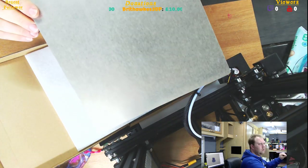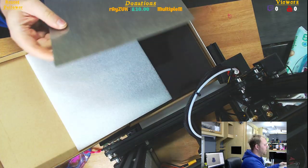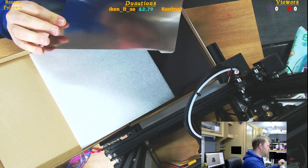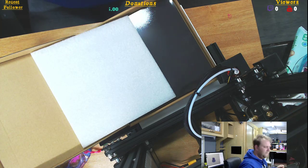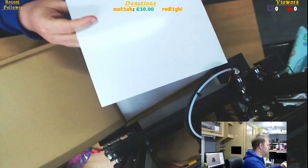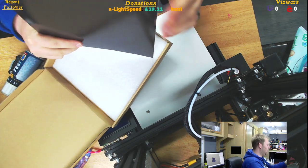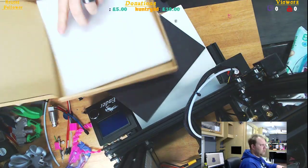But that's the spring steel sheet. So the PEI is already coated on it, which is really nice. I was worried that it had to be stuck on there myself. But no, that's turned up quite nicely. This is the magnet sheet. So adhesion that side. Seems pretty sticky. Another piece of styrofoam and that's it. That's all that's in the box.